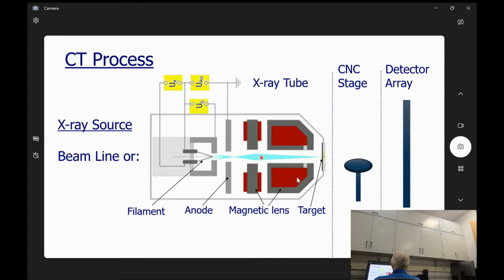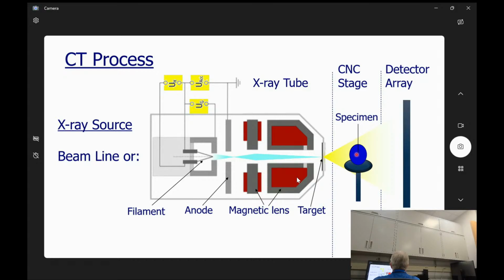We're going to use magnetic lenses to focus that beam on a target, and it's not going to be like light. It's going to be more of a spiral, but we're going to hit that target, and the target is where we're going to generate X-rays. The X-rays are going to go in 360 degrees, but we're going to collimate that so that we end up getting a cone-shaped beam, a lot like a flashlight beam with an LED source. And we're going to illuminate a specimen with that.